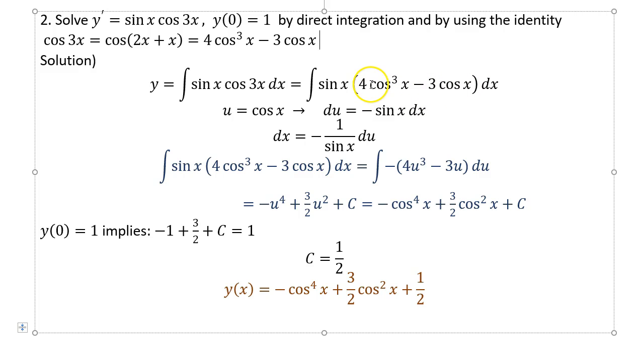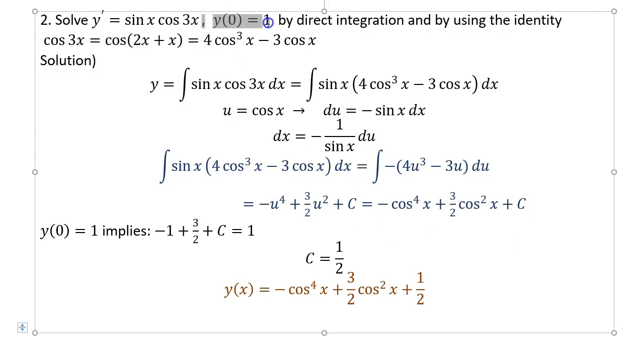So if you did a u substitution with u equal to cosine, then because the derivative of cosine is negative sine, this sine of x will eventually cancel away, leaving you with just a pure integration of some function of u with respect to u. Hopefully everyone knows how to do u substitution, so I'm not going to explain in any more detail. If you do this integral, you end up with this function here, and since the left side is y, indeed we get the general solution y equals this function here.